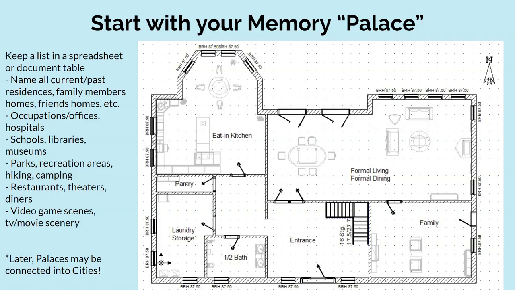So where do we start? We're going to want to have a memory palace in mind. A memory palace, as we've discussed on the show, is any place, any scene, any building that you can visualize. Most people start with their homes, family members' homes, friends' homes, homes they grew up in, or maybe libraries, hospitals, offices, any building they've been in, even a restaurant or coffee shop they frequent. Many people even use video games and TV scenes they're familiar with — really any scene you can visualize in great detail when you close your eyes, where you can place visual markers into different locations and recall them later on.